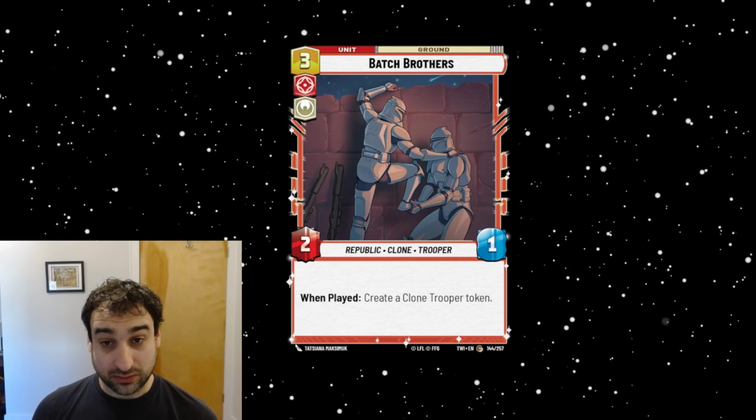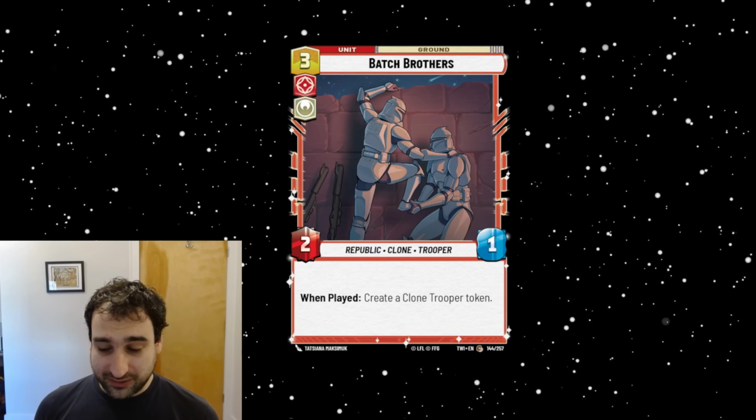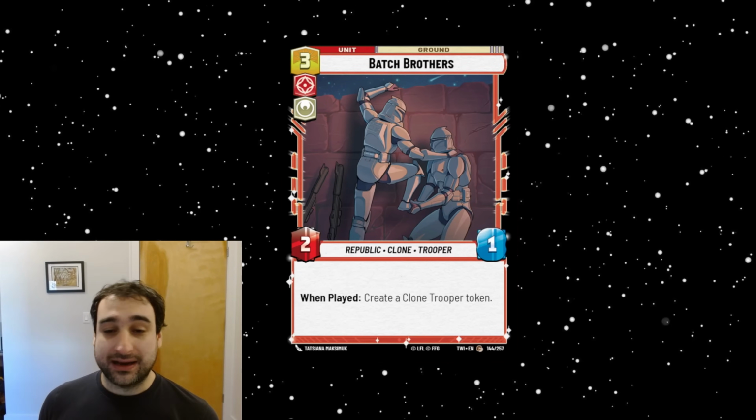It helps turn on coordinate more consistently, and it's creating 2 Republic clones. It still seems a little low on the power level, but I might be underrating all this token generating stuff. This is really a wait and see approach. I can't determine this stuff without seeing all the payoffs that we're getting, right? But this is an enabler.